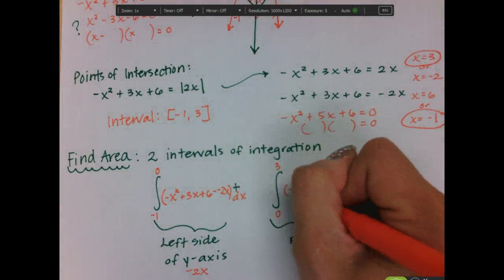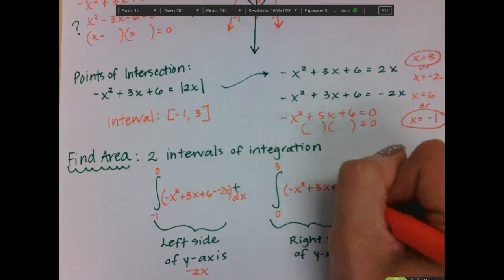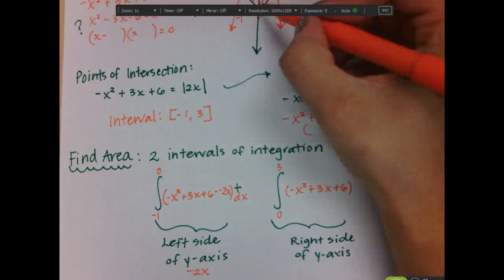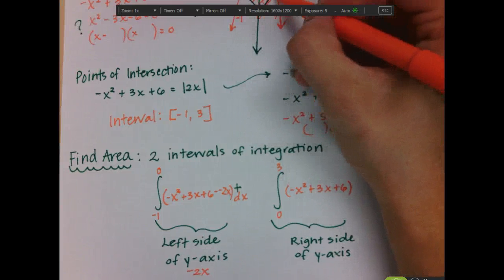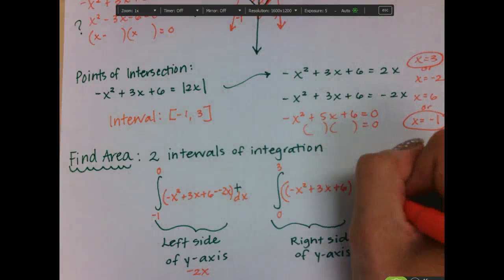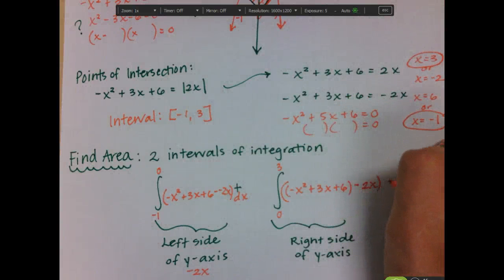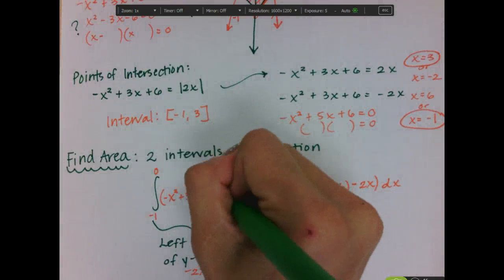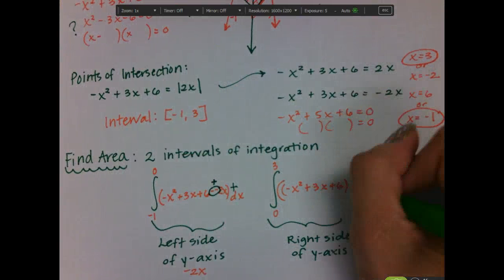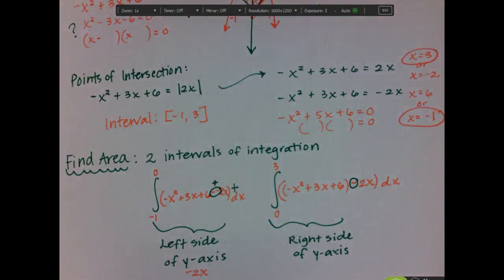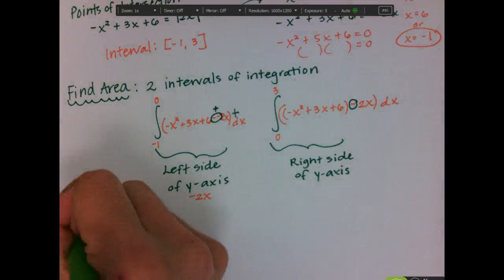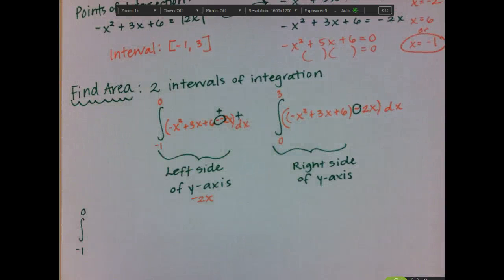Over here, I'm going to take the top curve. So I'm going to take this orange curve right here, and I'm going to subtract the green curve. And so from that one, it's going to be just subtracting positive 2x. So watch your signs here. In this one, I'm subtracting negative 2x, which becomes a plus, and this one I'm subtracting positive 2x, which stays as a negative. So we will actually get two different functions when we combine like terms.